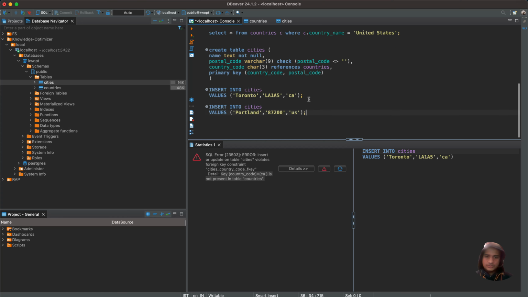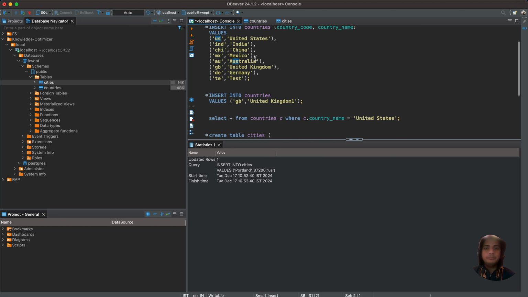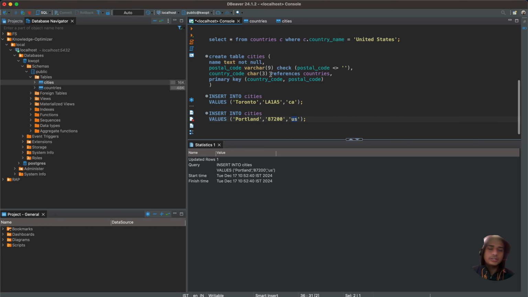Instead of Toronto, let's insert a city in the US. Now you see, the first insert failed because this country never existed in our countries table, whereas this one passed because this country exists in the previous table. So this is what the foreign key constraint does.